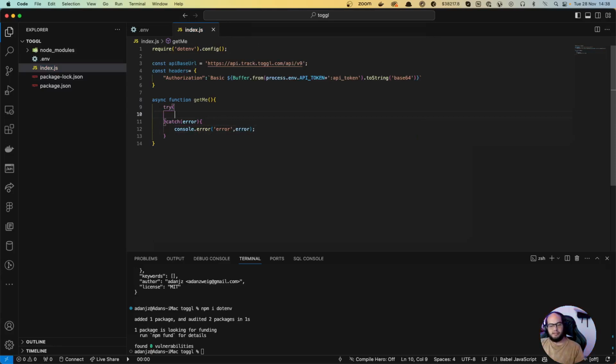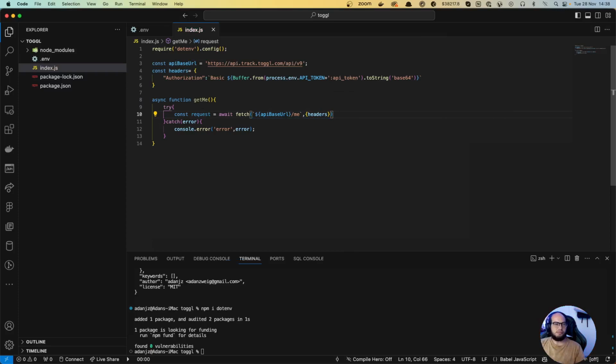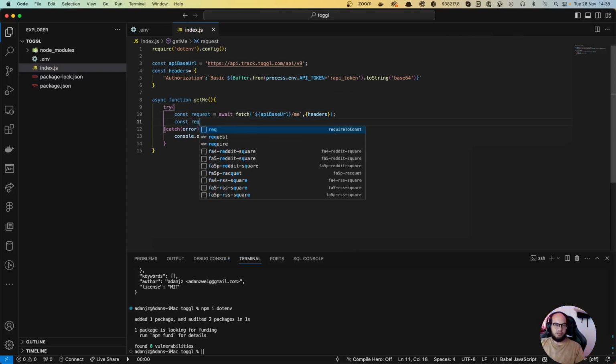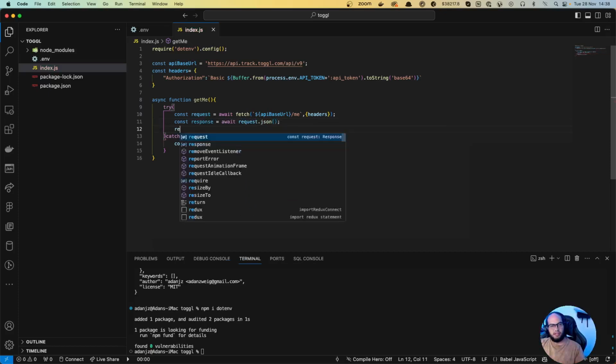And the getMe basically is gonna be request equals to an await fetch API base URL /me, headers, which is headers. const response equals to an await request.json(), and then return response.